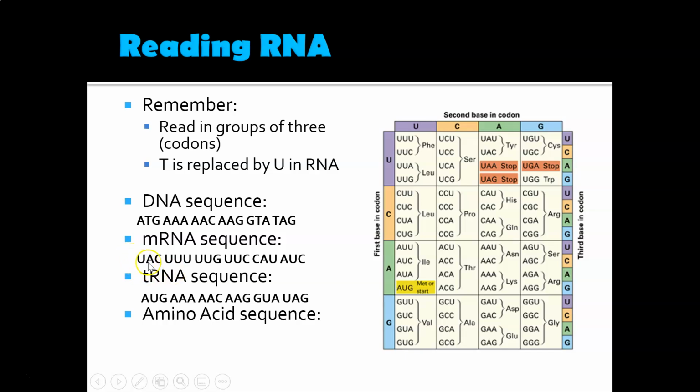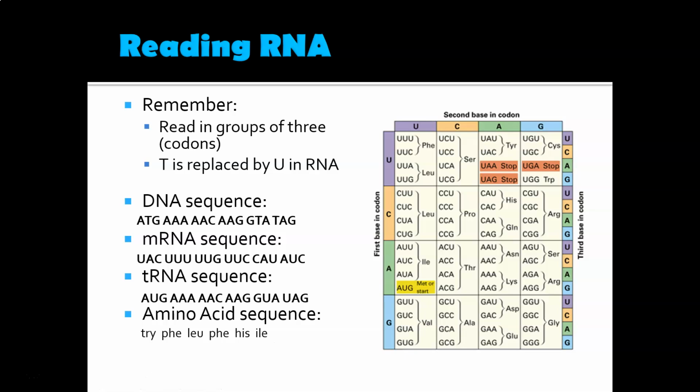If I look at this, I've got a U, an A, which is what's gotten me to this box in the first place. Now I've got a C. So here's my UAC. Okay, and so that UAC corresponds to this amino acid right here, TYR. Okay, and so that's the first amino acid in this particular sequence. And then I would go through my next codon, 3 U's, so U gets me back into this row. Second U gets me into this box. Here's my UUU, which is the PHE, or phenylalanine. Go down to the next one, 2 U's and a G. All right, gets me right here to leucine, and so on and so forth. And so you could work your way through getting the rest of those amino acids.